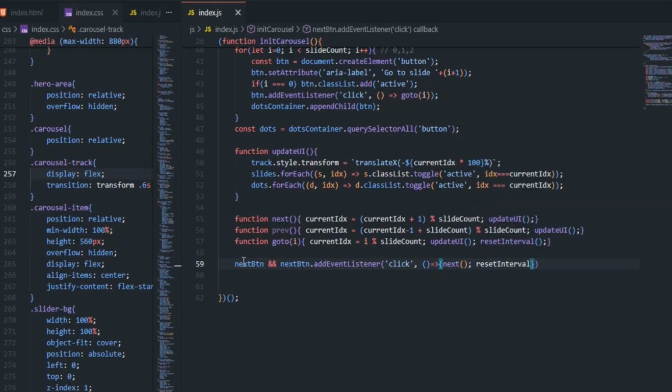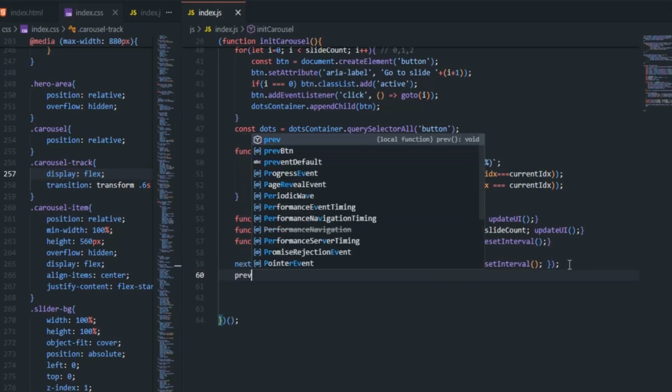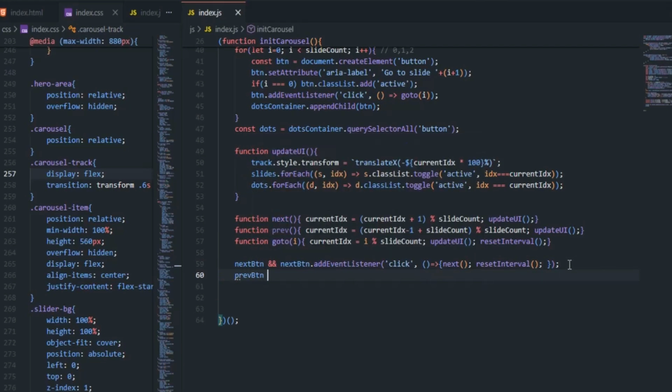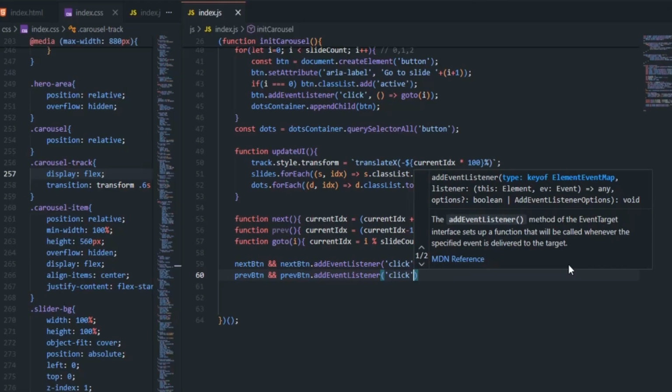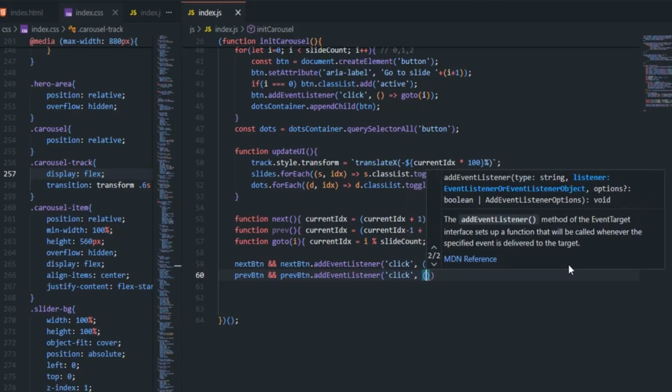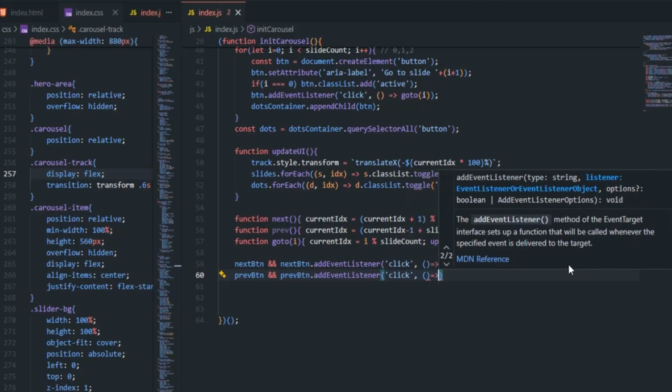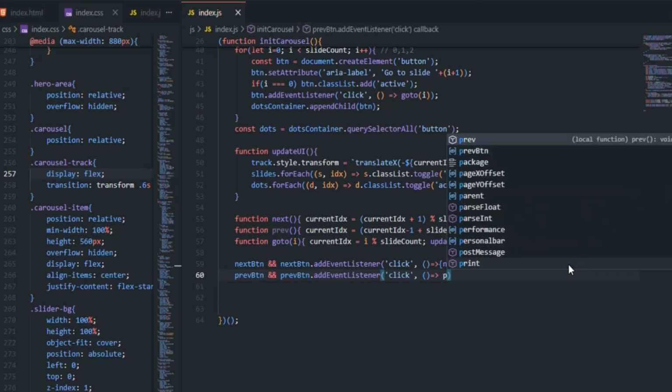This reset interval function has not been created. We'll create it after this. And then the previous button. If the previous button exists, we want to also add an event listener, which is a click. And then a function, which is previous. We've created the previous function already.